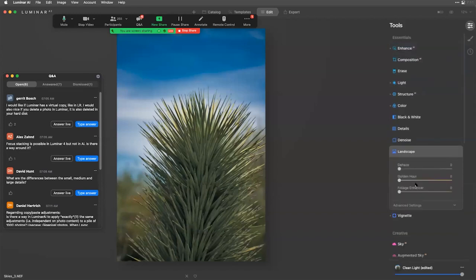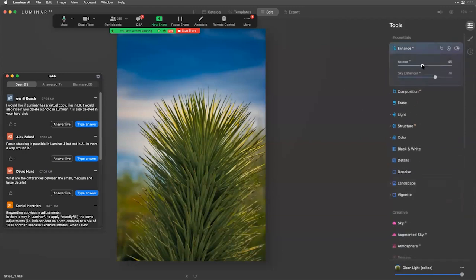Then, under Landscape, take advantage of Golden Hour, which is going to bring out the warmth of the sun. And if needed, you've got dehaze, which also can be used to enhance the sky, and foliage enhancer. And with advanced, you could target what's the color for that foliage. So I can warm or cool that. And you see we bring it to life.